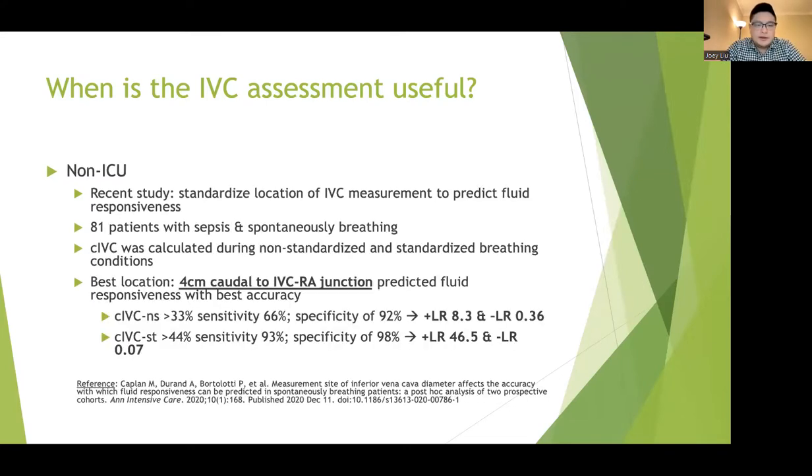Recently, there was a 2020 study published in the Annals of Intensive Care, in which they tried to standardize the location of IVC measurement to predict patients' fluid responsiveness. So this is going back to talking about the pitfalls of where the IVC measurement can influence our determination of the patient's right atrial pressure.